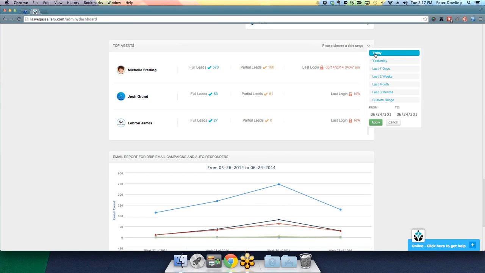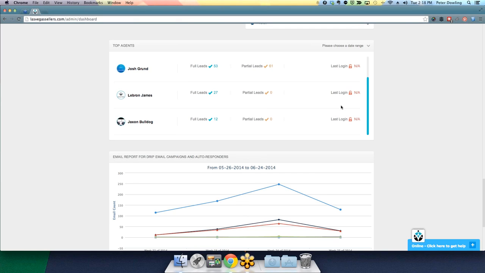So you can customize the date range right here to see how active they were, last login time, all of that, how many leads have been assigned and accepted. We have these great buttons to go quickly if it's yesterday, last 7 days, last 2 weeks, month, or 3 months. And again, you're also able to enter a custom range with the flexibility of our dashboard. So it's a great little tool to use if you're on the fly and just want to see if your agents are logging in and following up with these leads to ensure that they're making the most of their Prime Seller Leads experience, back-end, and follow-up strategies.